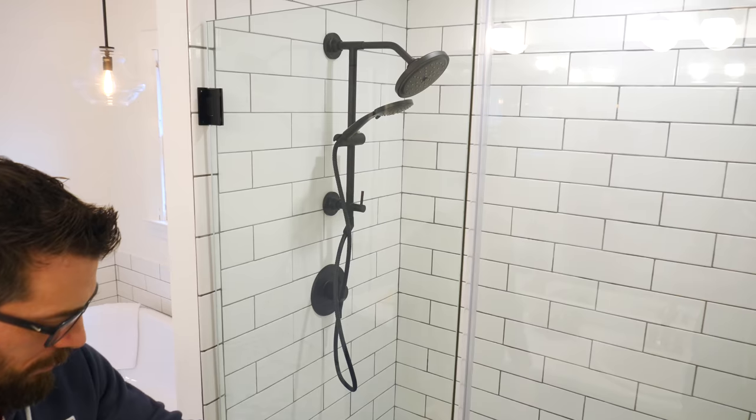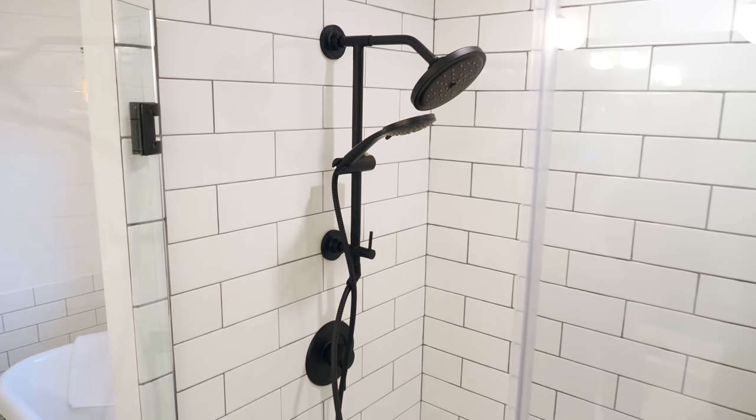We got all that trim painting done, we got the vanity installed, and the bathroom is pretty much done. But before I show it to you, I wanted to mention one thing. We had to get this door ordered before we had the finished dimensions of this opening, and that actually caused a problem. It turned out that our door was a half of an inch too wide, and so we had to order another door to get it in place. That's just a word of caution for you to make sure that you have your finished opening before you order a door like this. Once we got that thing fixed, the bathroom was done.